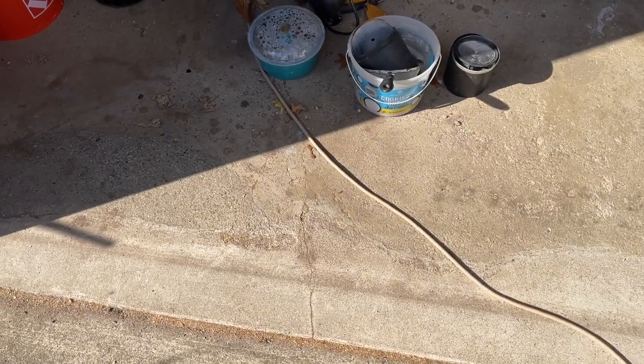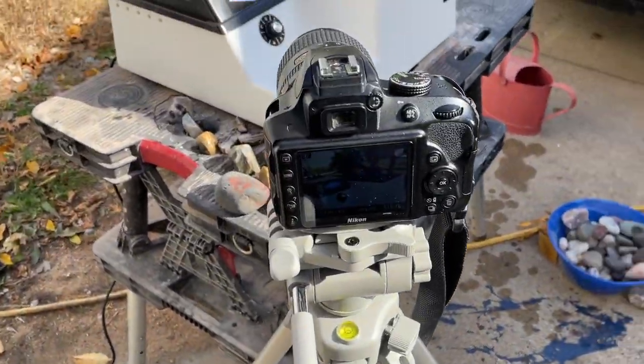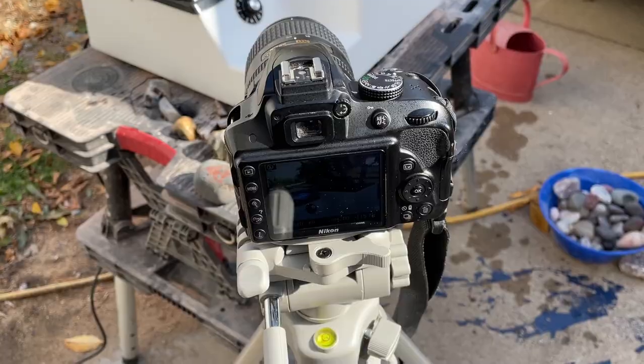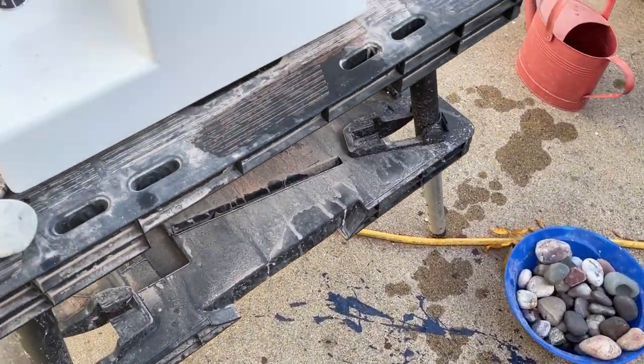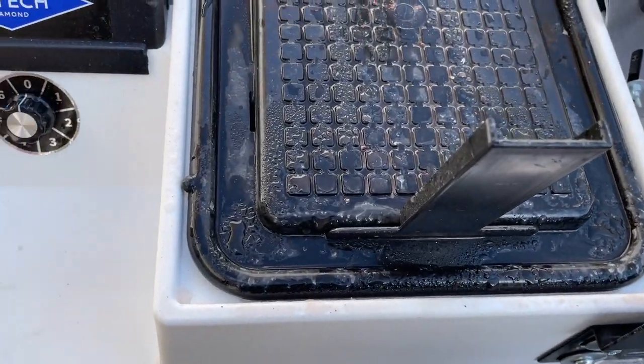Maybe do a few more here. We'll see. You got to see how my memory card's doing on my camera. I'm not very strong with using my camera yet to record videos, so hopefully it'll turn out. Otherwise, you get to see the end results at least. All right, I'm going to go back to cutting some more.